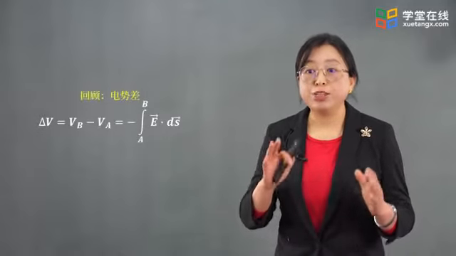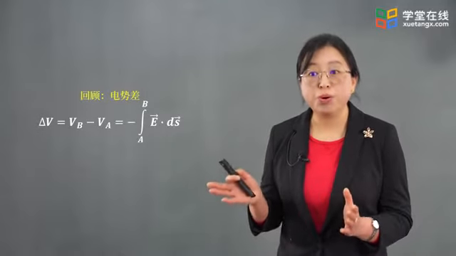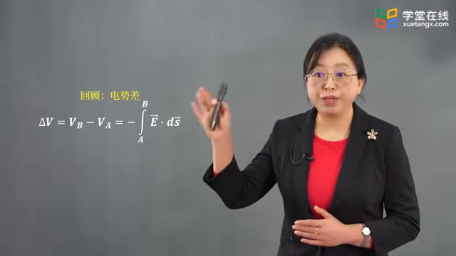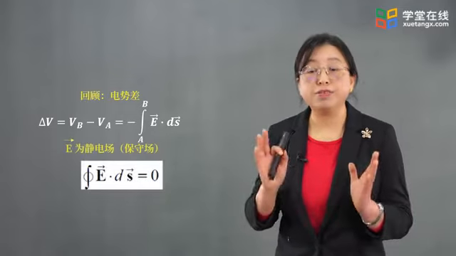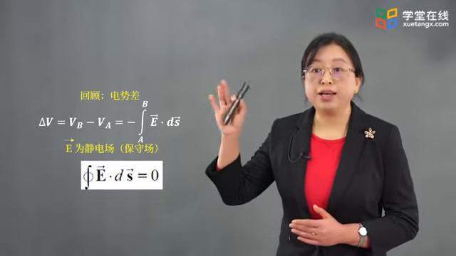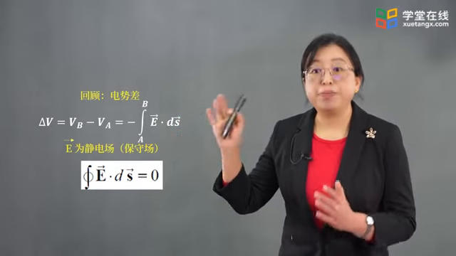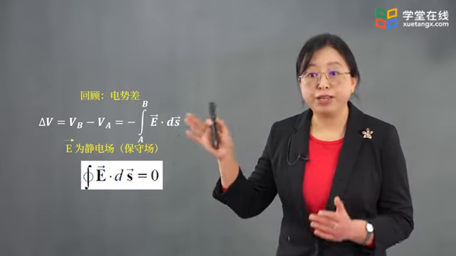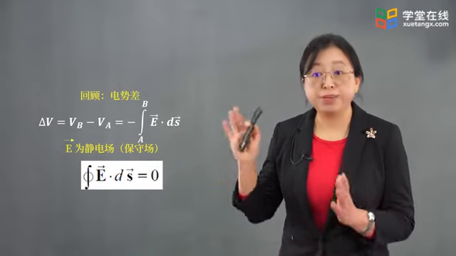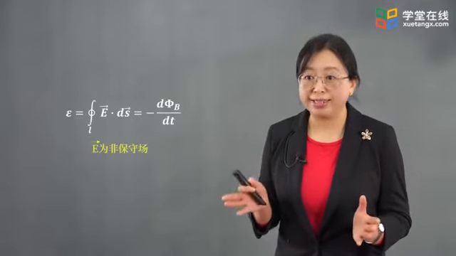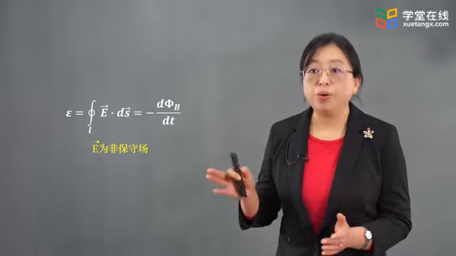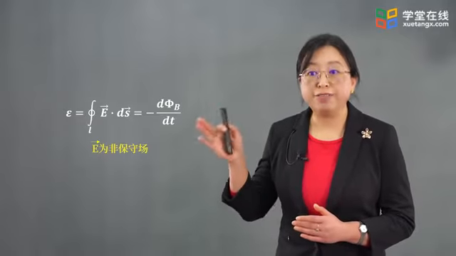In our study of electricity, we have seen that the electric potential difference between any 2 points A and B in electric field E can be written as this one. If the electric field is conservative, the line integral is path independent, which implies the line integral of the electric field over the closed path must be zero. This is the case of the electrostatics. But here, this expression indicates that a changing magnetic flux will induce a non-conservative electric field.